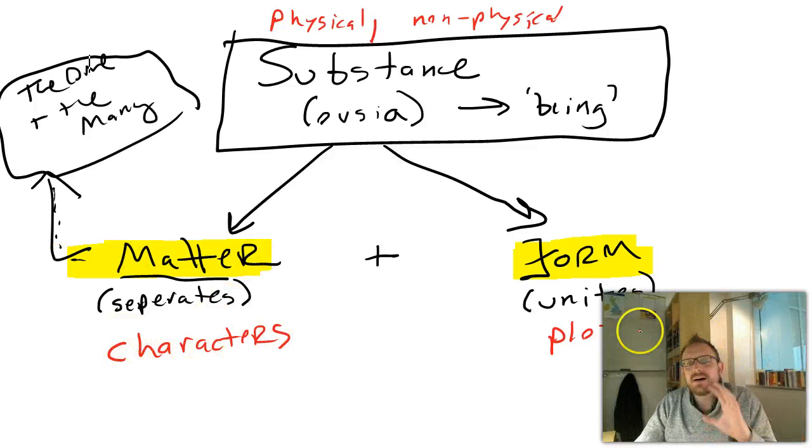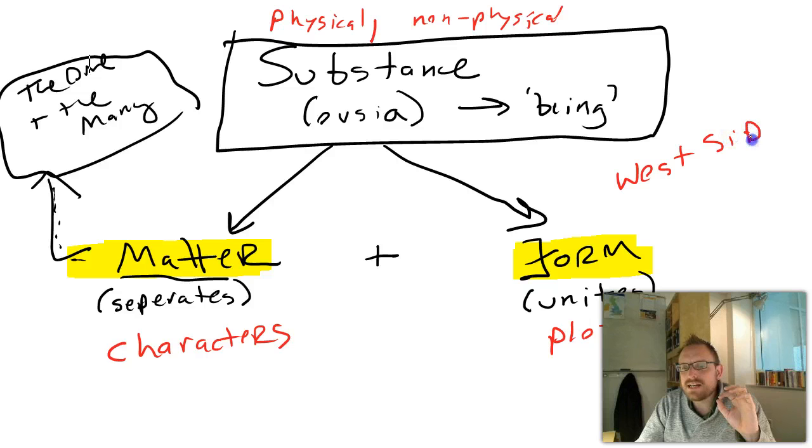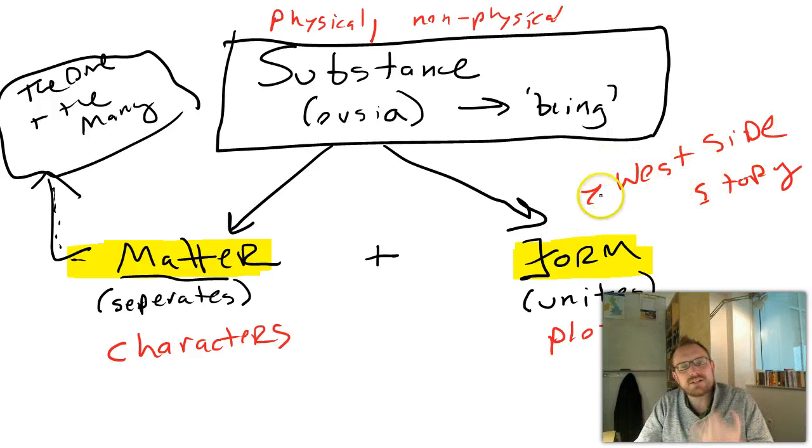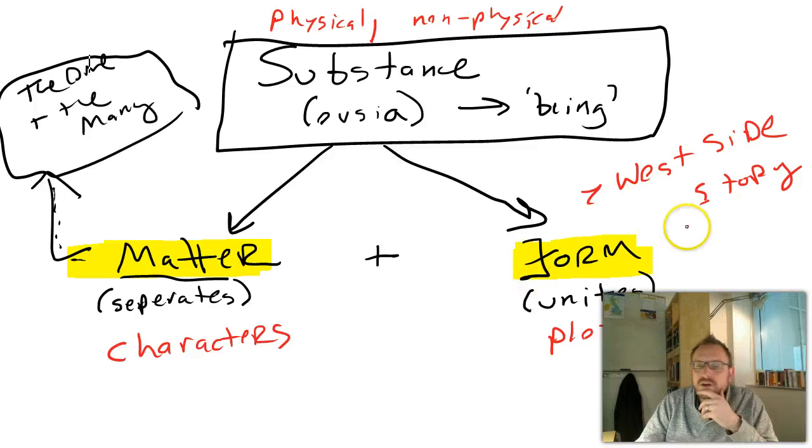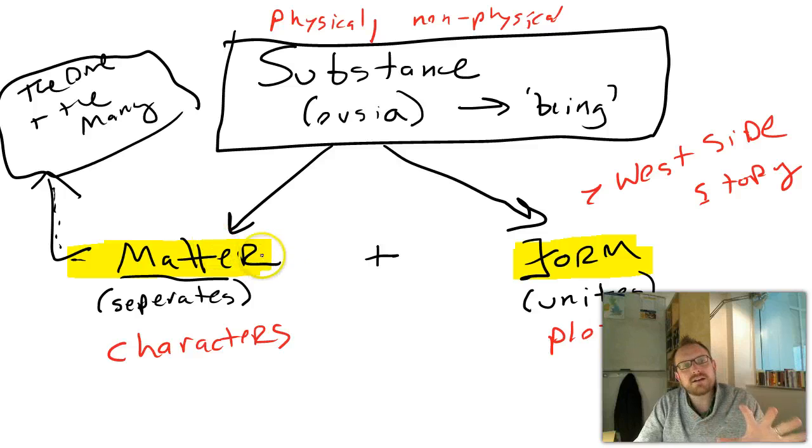And think about it. Think about all of the knockoffs of Romeo and Juliet. Think of West Side Story. I don't know how many of you have seen that, but West Side Story is essentially the story of Romeo and Juliet. But of course, it's a different play with a different title. It's a musical. Well, what's different? Well, notice here, West Side Story has different characters, so it has a different matter. That's what makes it a different play. But notice we recognize that West Side Story is like Romeo and Juliet because it has a very similar form. It has a very similar plot.